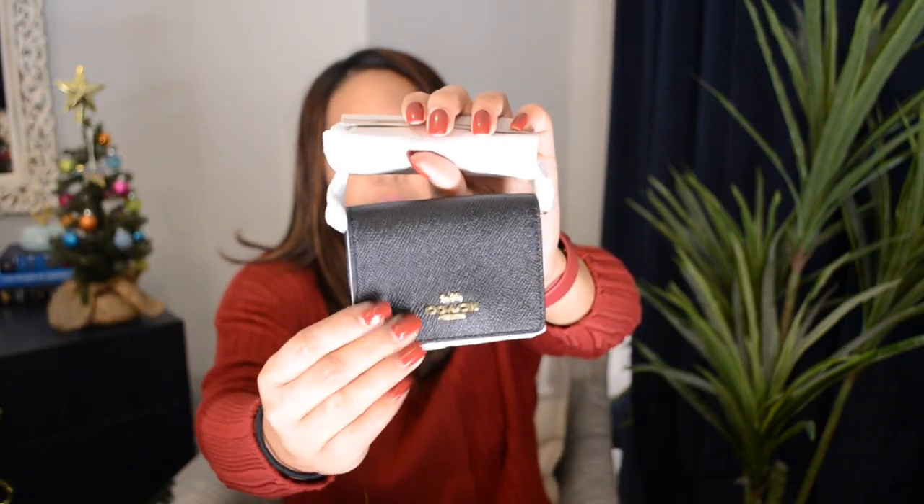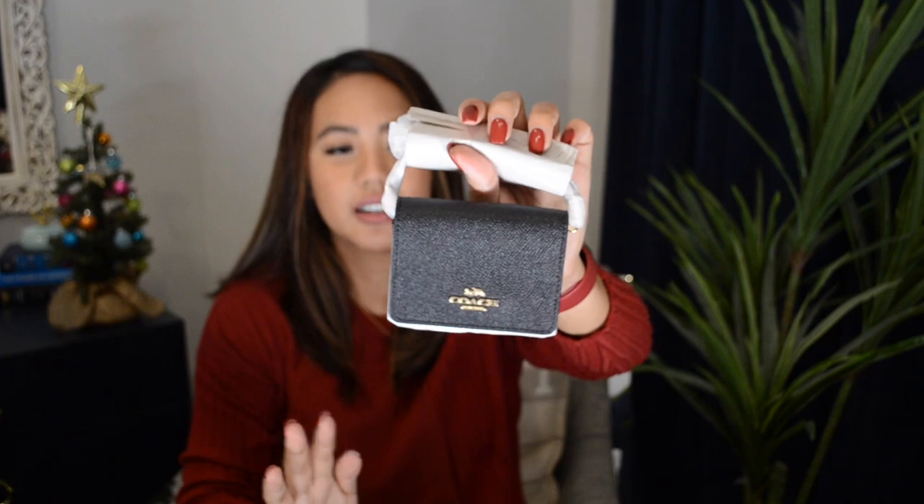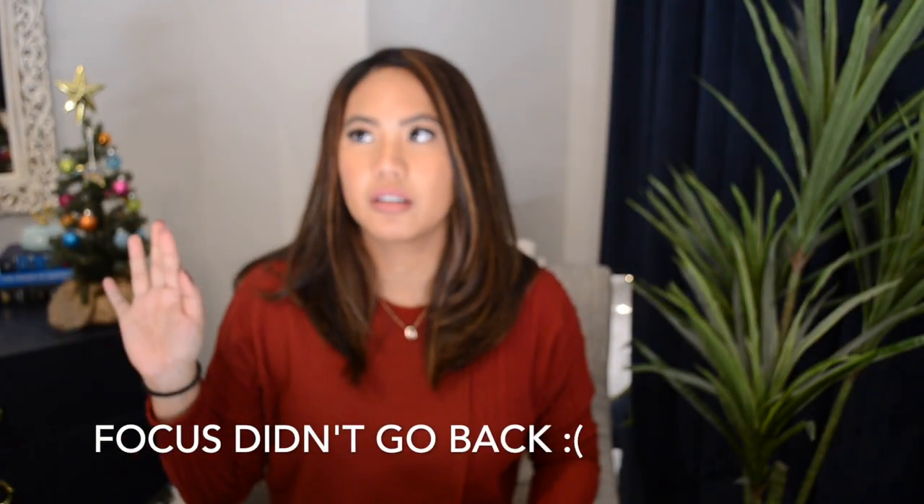The other two are the same exact product but in different colors and styles. The first one is just a black color with gold hardware — I believe that one was $45. And then the other one is the Signature CC Emblem embossed into the leather; that one was $50.40. I really don't want to open these because they're nicely packed and sealed for gift giving, but I'm just going to take them out of the plastic wrapping to show you how they look and then nicely wrap them back up. So this is just the regular black printed leather with gold hardware and gold chain. Oh, that is beautiful — can I keep this one?